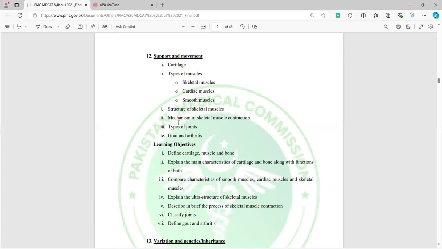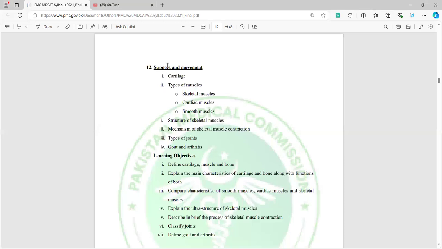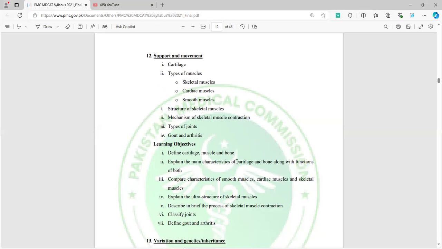Now, if I come to the last topic which I will be discussing today, it is chapter number 12. And we come to the learning objective: you need to know about the difference between cartilage, muscle, and bone. I won't delve into the details of each of these, but you also need to know the functions of cartilage and bone. For example, cartilage, just by its name, you should know that it's a protective structure and basically it prevents the degeneration which occurs by bones rubbing over each other.